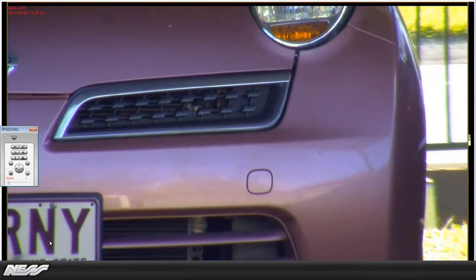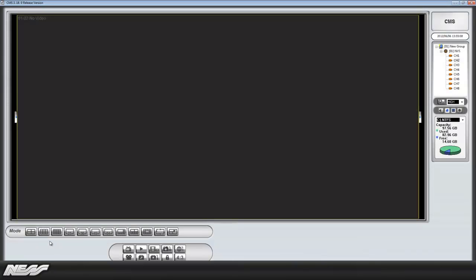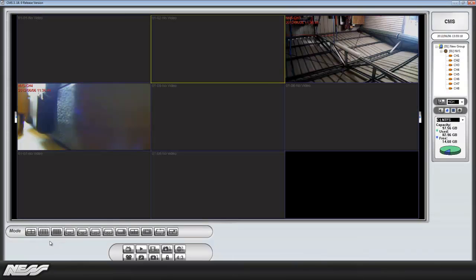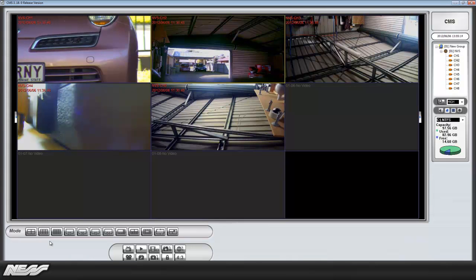Now let's say you've got a couple of NVRs in there, and obviously you may not have cameras connected to them like I've got here, but let's say we wanted to drag over a camera into this space from a separate NVR. We just go to that NVR and we drag it into there. It's pretty straightforward. We can rename it, we can do whatever we like, just in case the defaults aren't what we want.